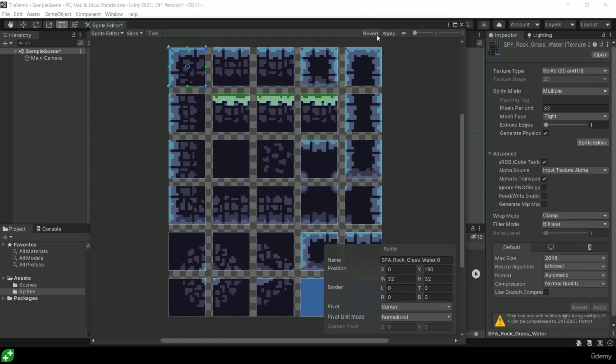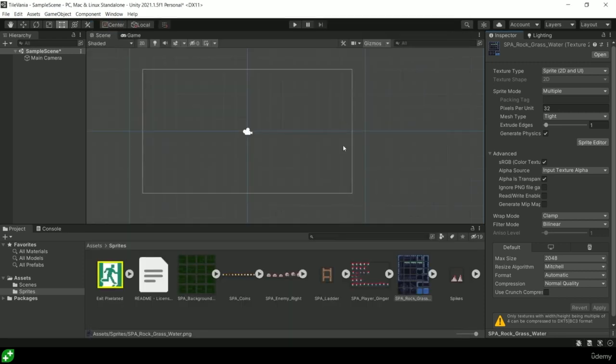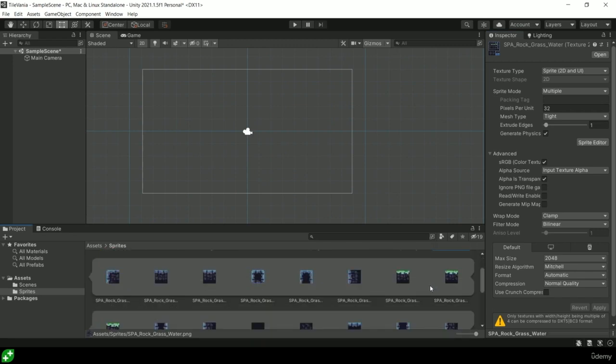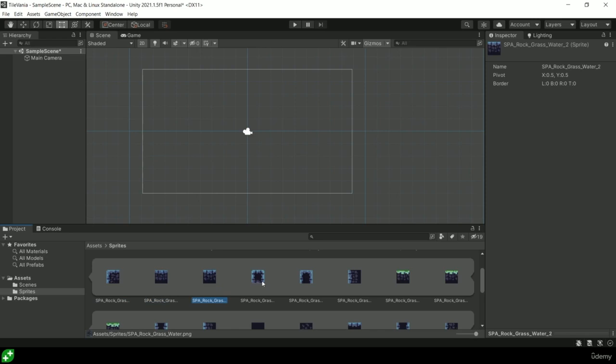Now, the last step in this is up in the top right. If I click on apply, then that goes ahead and does it. It makes this into separate images. What does that mean? Well, let's X out of our sprite editor, find our sprite sheet we're working on, open that up by clicking the little arrow, and you can see now it's got all these individual sprites.